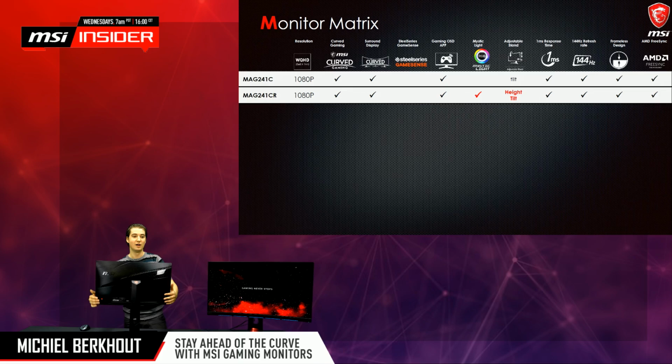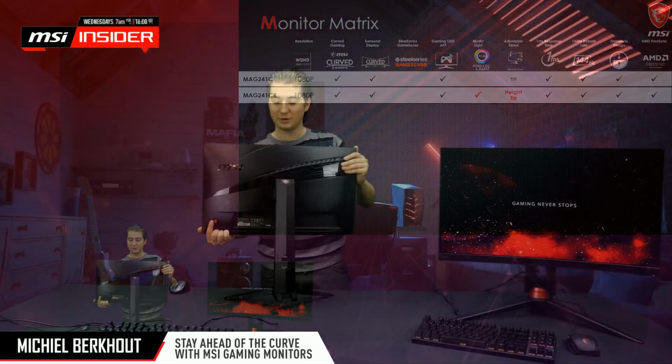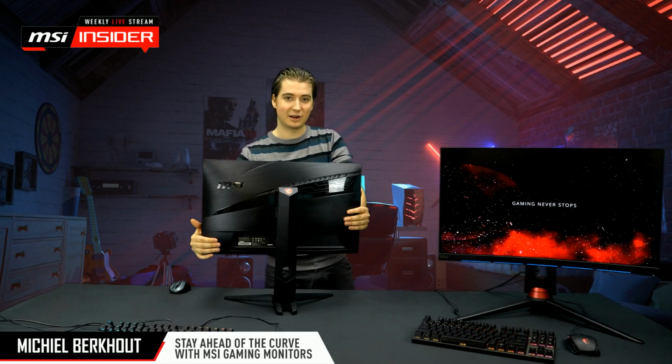On the back, you can also see a small red dot, and you can use that to adjust the OSD of the monitor. So you can adjust your brightness or your contrast levels, or switch through different inputs or profiles. But there's another special thing about our monitors, and this OSD, you can also have the software version on your computer. So you can actually just use your keyboard and mouse to switch all those settings.